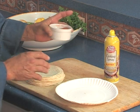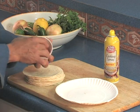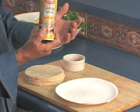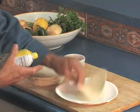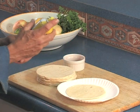What I have here is this salt. It's a fine grained sea salt and I've combined it with some paprika. And I've got your fat free butter flavored cooking spray. Put them next to each other so I can do 2 at a time. It's pretty cool, check this out.